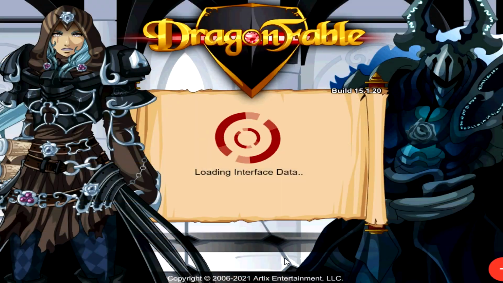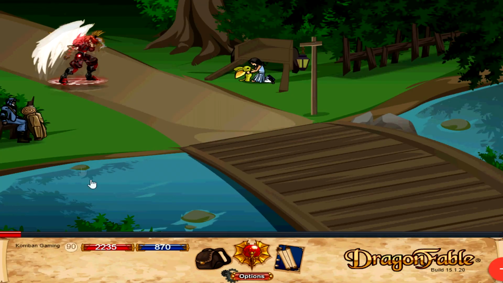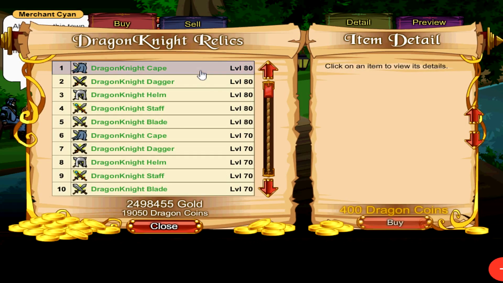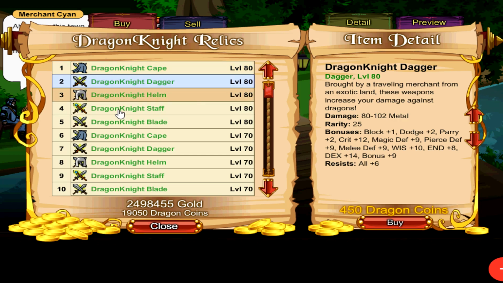The next item that I want to talk about can only be accessed from book 1 or book 2 Falcon Reach. You want to go to Falcon Reach, and then afterwards you want to go down one screen, go down another screen, and walk over here to Merchant Cyan, click on Dragon Knight Relics, and all of these items are really good to pick up because they provide a massive damage boost against any dragon kind monsters. In fact, it is the strongest dragon damage boosting item inside of the entire game, so I definitely recommend you guys to go ahead and pick this up.